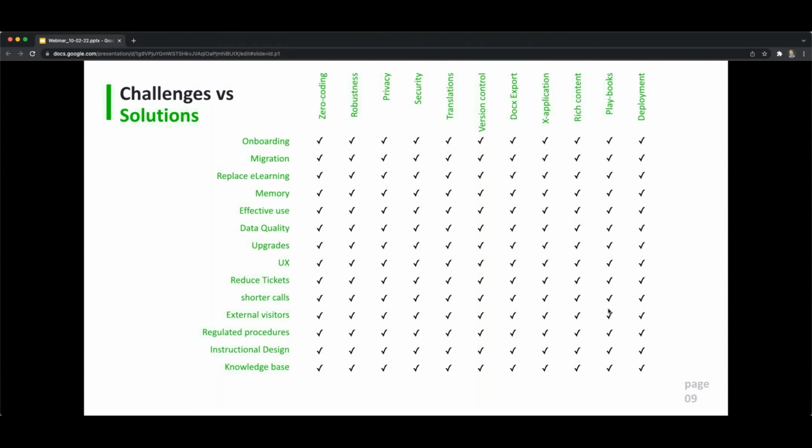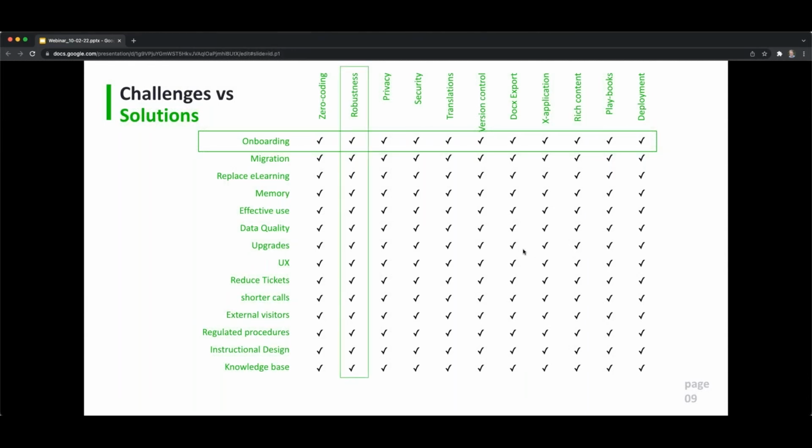But for the sake of saving some time, I want to zoom in on one specific aspect, for instance onboarding, because that is being reported as one of the most common reasons for starting with a digital adoption platform. For onboarding, what is really important is that your journeys are robust. And for onboarding, this playbook facility could also be really interesting.